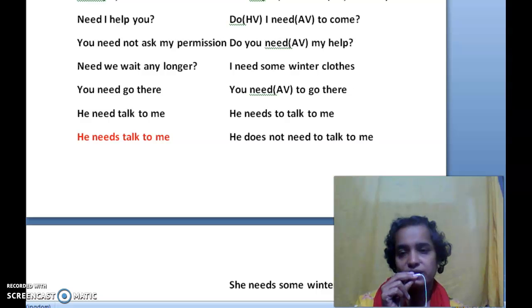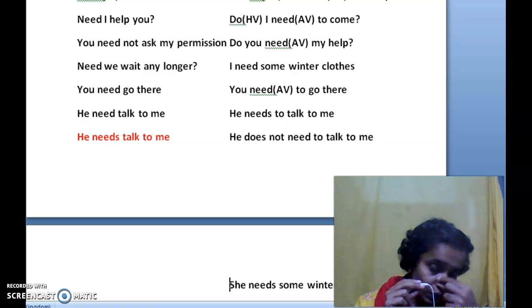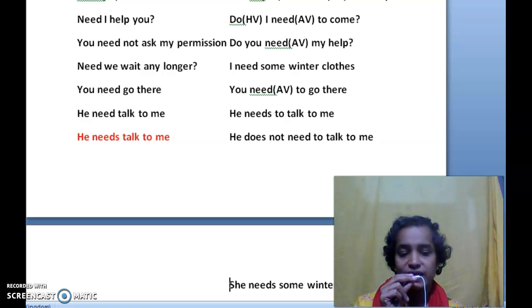You need go there. And he need talk to me. See the sentence here: he need talk to me. Here we use need as the modal. If it is an action verb, the need will become needs depending upon the subject.